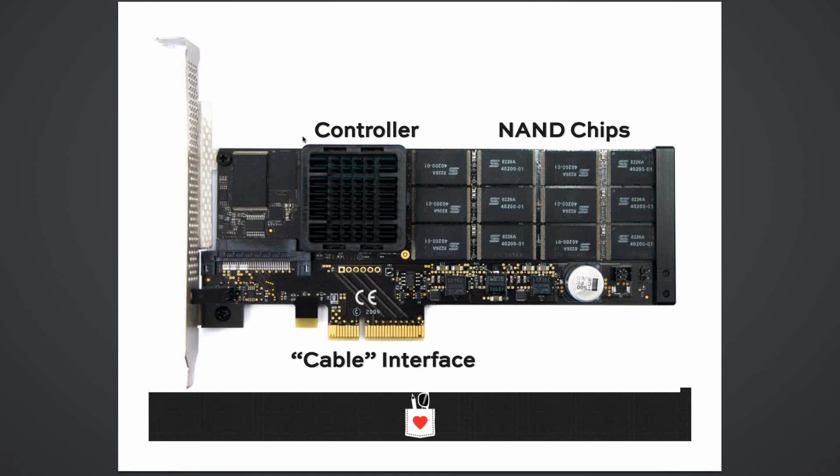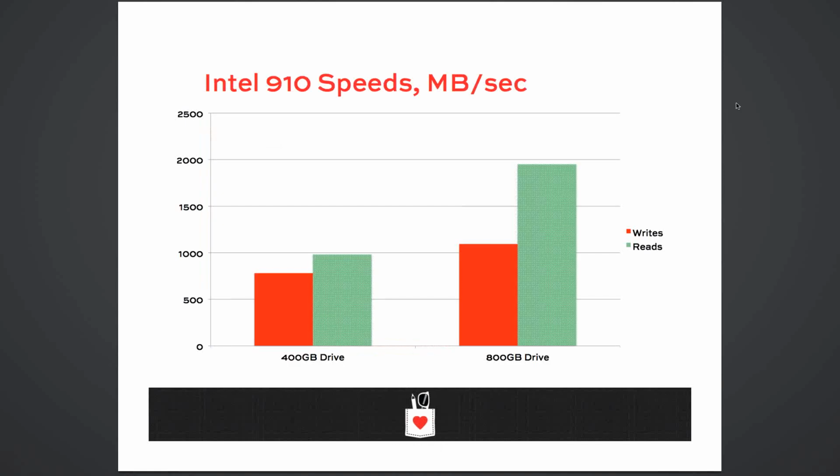They have their own blazing fast controller, and then look at how many NAND chips we're talking about. Here we're talking about 12 drives, so to speak, just on a single PCI Express card slot. This is starting to get pretty smoking quick. And the bigger that your drive is, the faster it goes. This is kind of counterintuitive to what we wanted for a long time as DBAs. For a long time, DBAs were taught that you should have a whole lot of very small drives, not very few large drives.